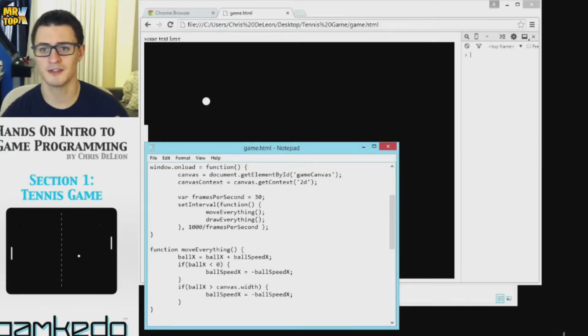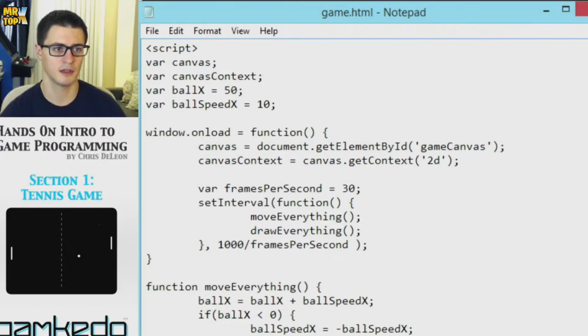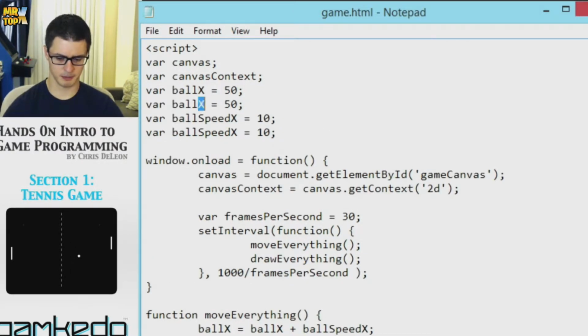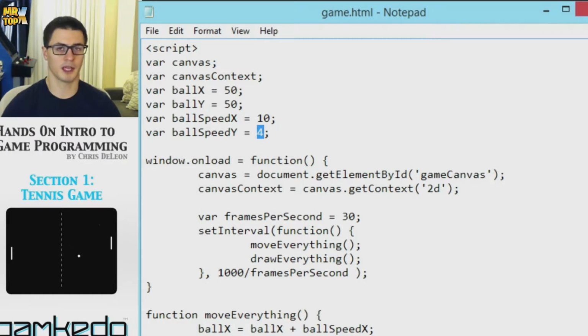What we can do is really just follow the pattern we've already laid out for how to do it for the x-axis, right? We know that we're going to need an x and a y position and speed. Okay, let's say the ball y, let's start at the same 50. Ball speed y, let's give it a little lower speed vertically, maybe 4. Not too terribly important. So this will go 10 pixels per frame over and 4 pixels per frame down. Remember that positive y is going downward in computer graphics spaces typically.